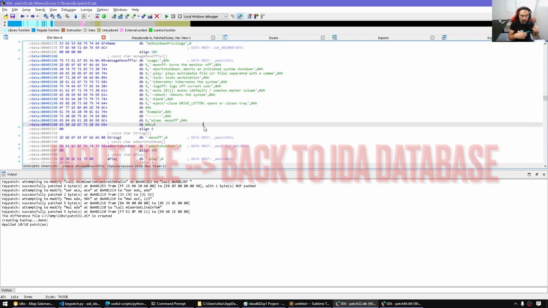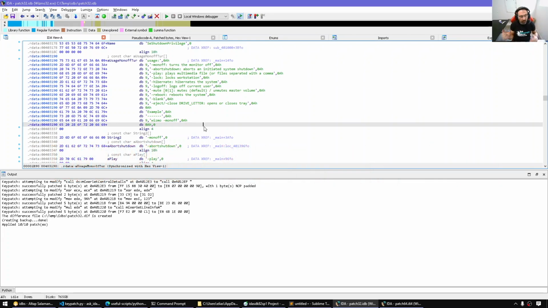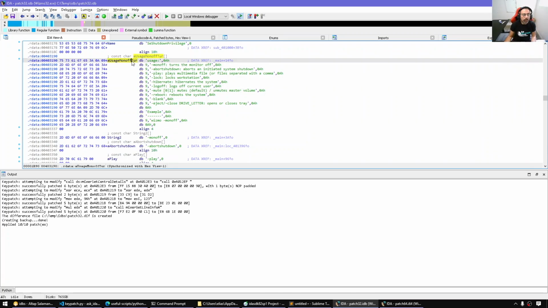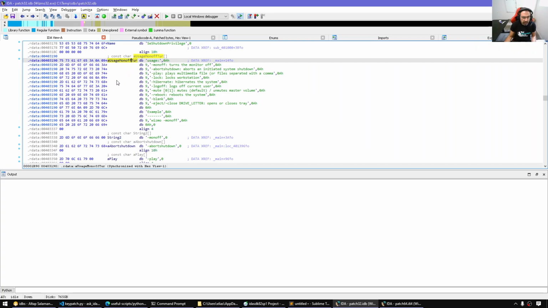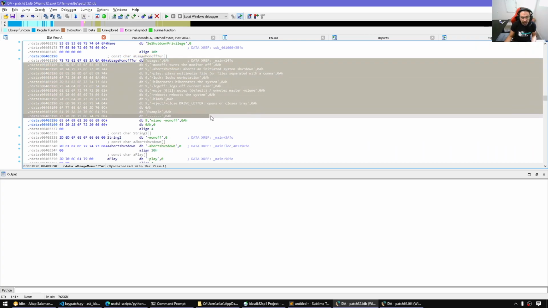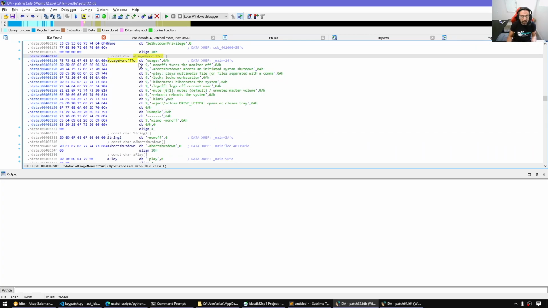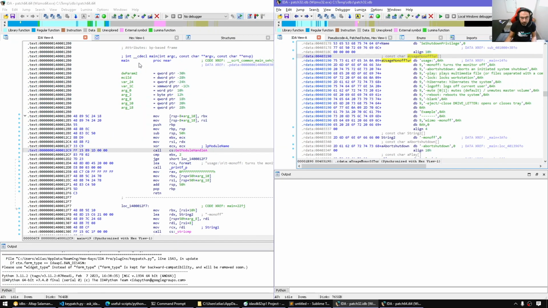Somebody gave us, we started with an exe file, we have the database, and then somebody gave us a patched exe. Now the size did not change, we simply patched certain things. How can we bring things back again? So let's do that exercise. I'm gonna patch this help string externally and then bring it back to IDA.